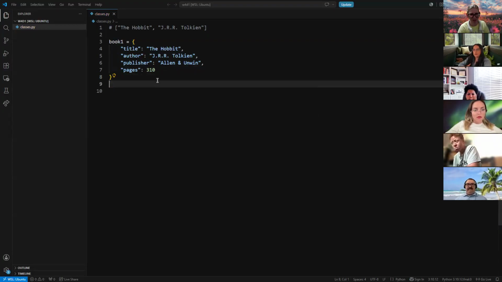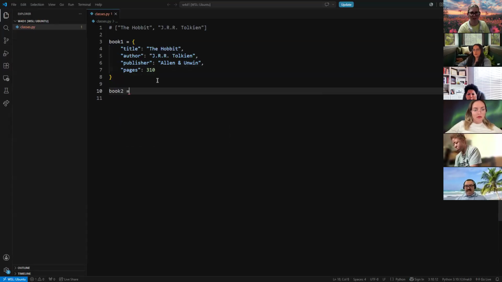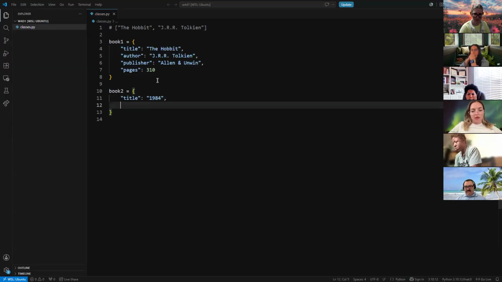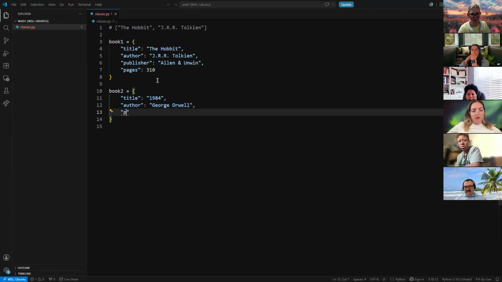Now we get another book in. All right, now we've got book 2. Okay, let's make another object for book 2 that's going to hold the title of it, just like book 1. This one's going to be 1984. And now the author, because I want to keep it similar to how all my books are expected to be in here. We have title, author, George Orwell. All right, publisher. Go ahead and find that information. That is Secker and Warburg.